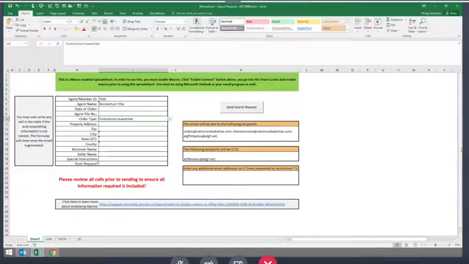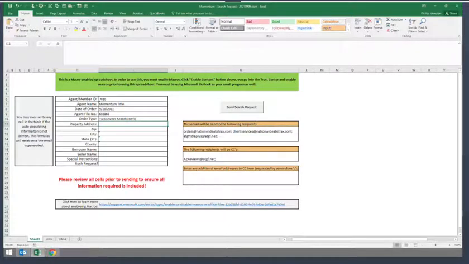All right. So basically what is going to happen here, whenever an agent needs to have a search done, they're going to complete this spreadsheet. In this spreadsheet, they will put what the date of the order is going to be, which is probably today's date or the date that they're submitting it. They're going to put in their file number and what the order type is. So they're going to do either a two-owner search for a refi, a full search for purchase, an O&E, foreclosure, litigation, or title only. So we're just going to set this one up as a refi.